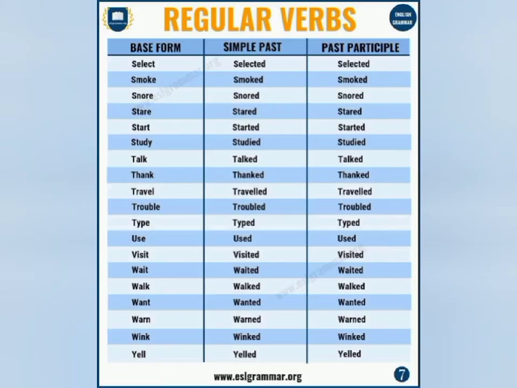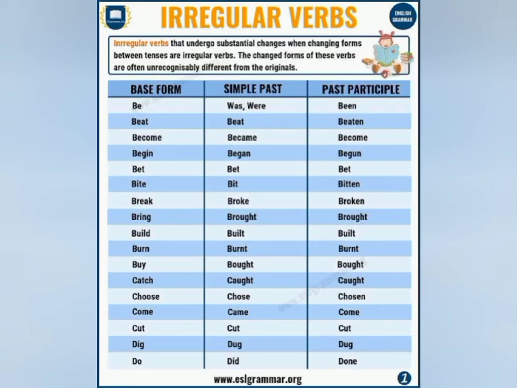Okay, so here is the way for us to formulate the simple past tense. We add ed for our verb. For verbs ending in e, we add d. However, there are some irregular verbs which remain the same in the past, like caught, put, and read. So here are some examples.